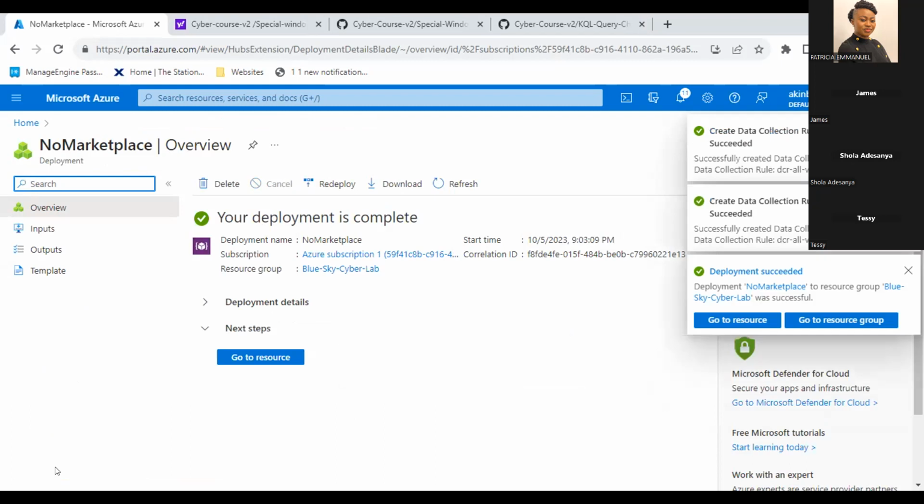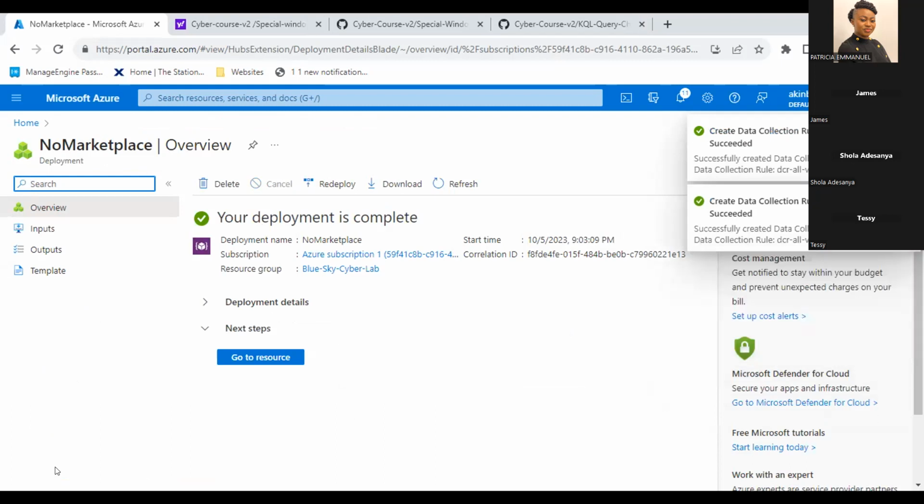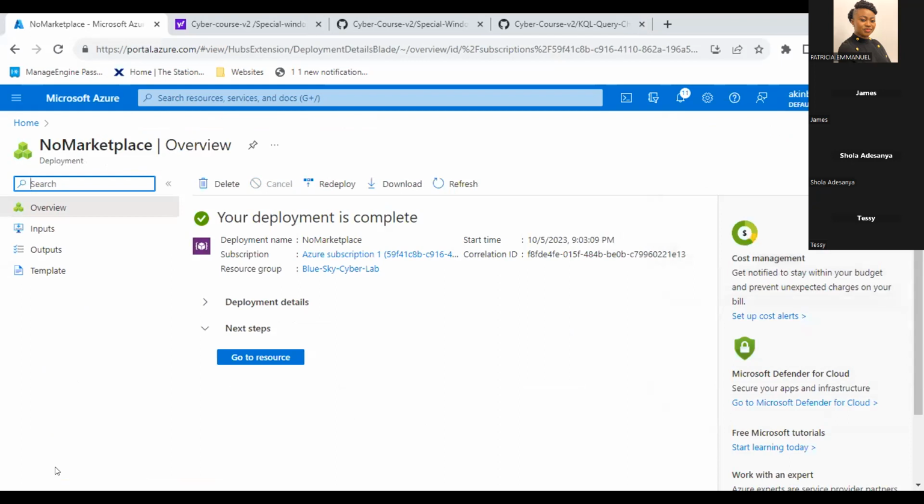Hi, James. It's Shola. Hi, Shola. Right now, what we're doing is creating data collection from the VMs that we already have. Correct. So we are getting their logs into the workspace. Okay. So let's say, for instance, our own personal computers, is it possible for us to get our logs from there into Microsoft Azure?